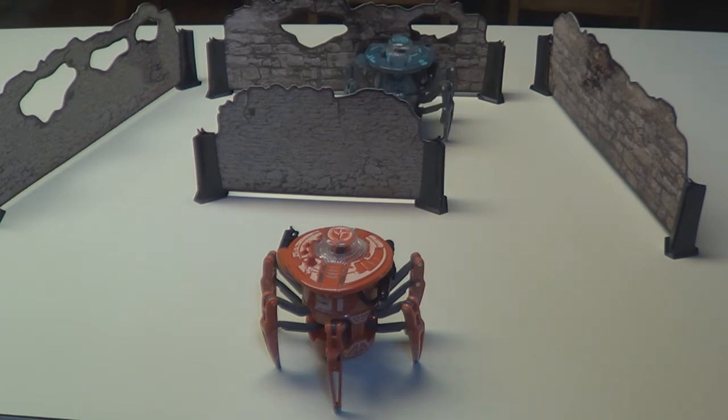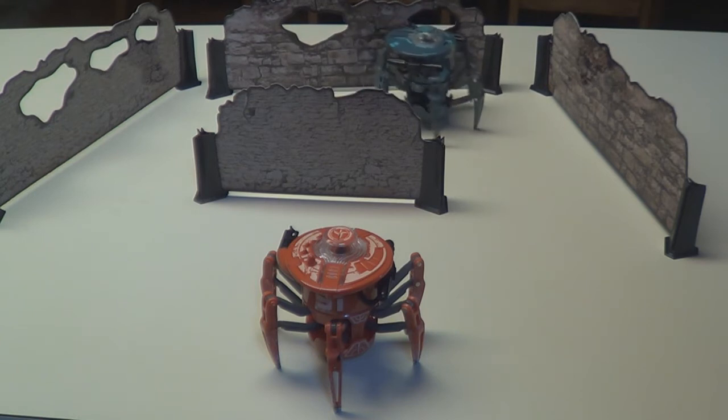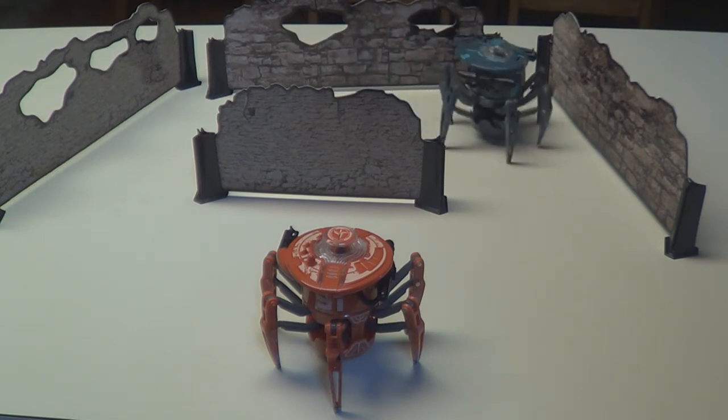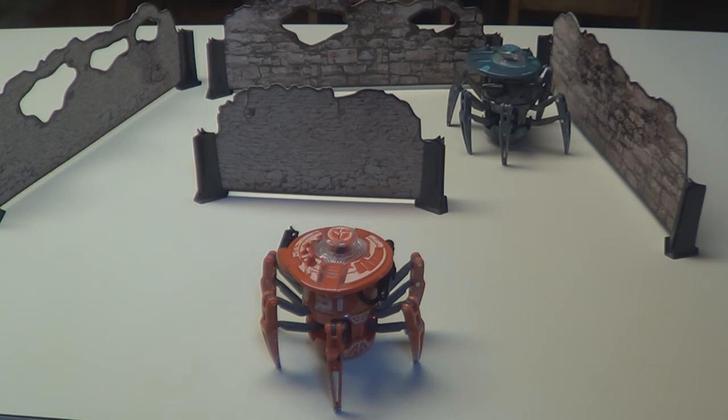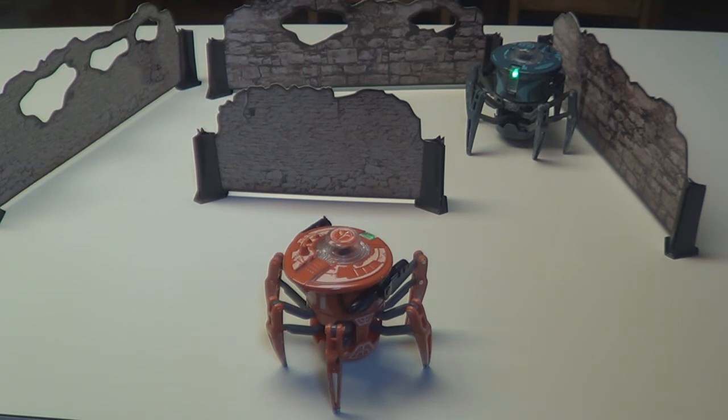Kind of move that blue one. Turn him a little bit. Oops, turn a little bit more. There we go. Get him over where he can see now. Turn him around so he can aim his gun. Aim that weapon. The orange one's aiming.